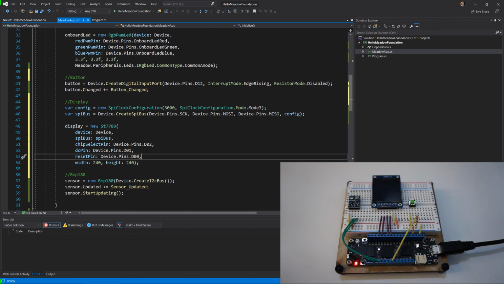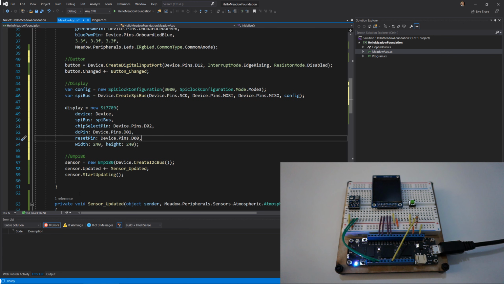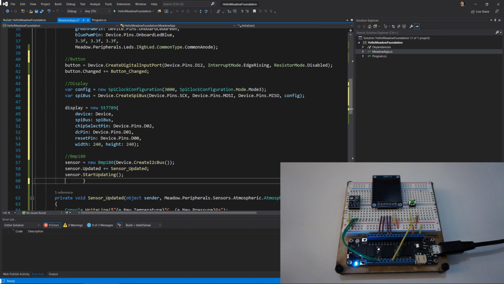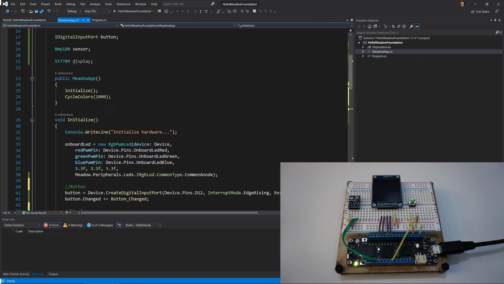And then there's some data control pins, and those are used for the display driver, for example, to change between where it's accessing and reading data and what that data is. So you say, hey, write to this address, and then you toggle that pin, and you know, here's the data. And again, you can go look at the drivers because they're all open source if you want to know a little bit more. But the cool thing is you don't have to. It's Meadow Foundation.